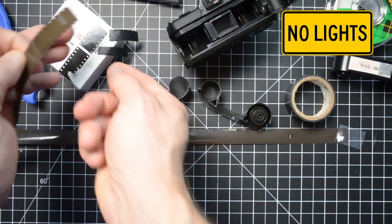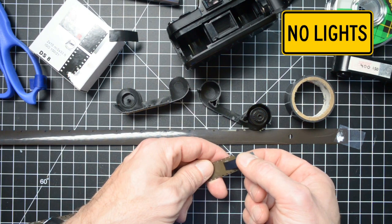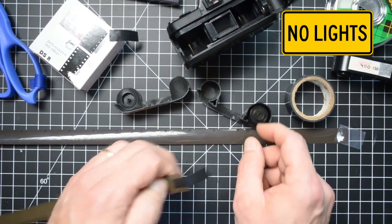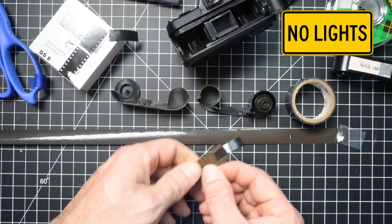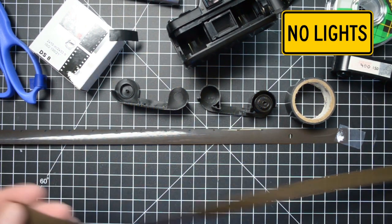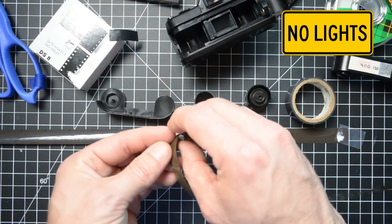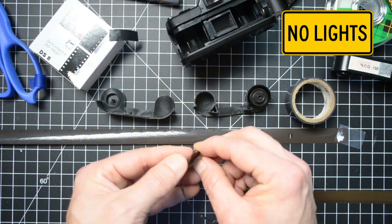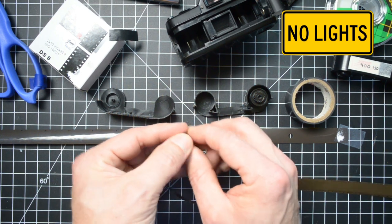Then you're going to take your piece of electrical tape that's cut down and stick it on the end here. I've tried Scotch tape. It doesn't work as well. Electrical tape is definitely the way to go. Once you've got your tape, we're going to move to the other end, and we need to roll this other end up so we get this super tight. I make a little bend in the end here. It's really no big deal. It just helps to get that started. A little bend, and then I just roll it up like that.